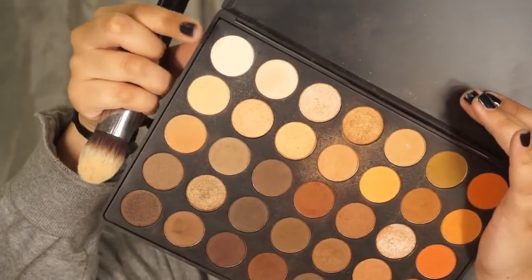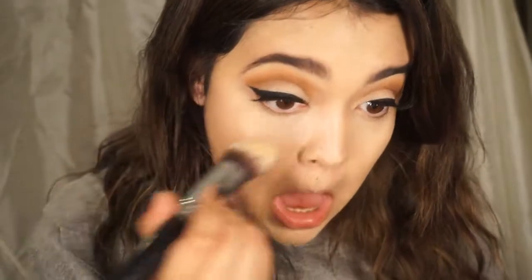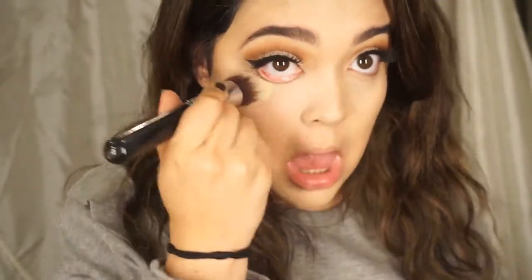Because we really want that under eye to be very brightening, I'm actually going to take an eyeshadow from the Morphe 35O palette, which is a cream color, and apply it to my under eye to really brighten this look.